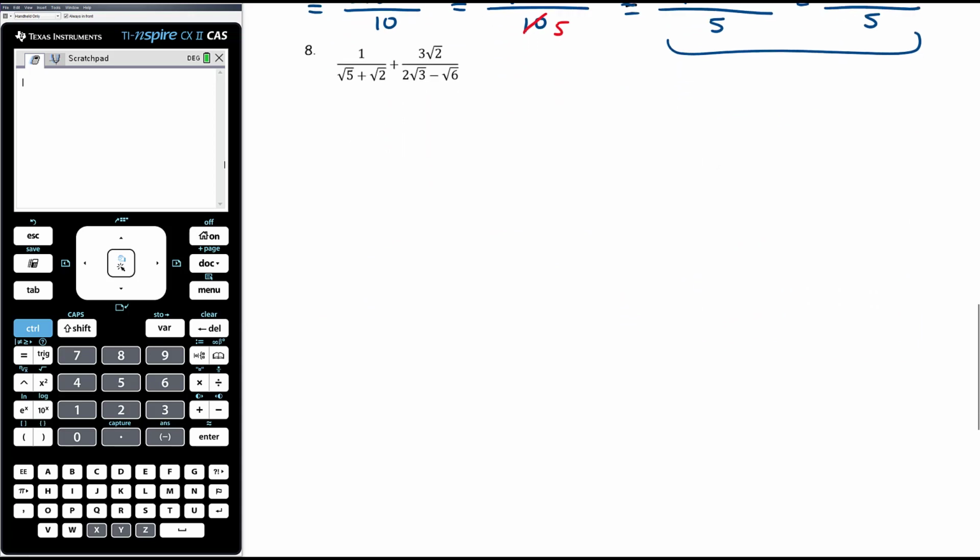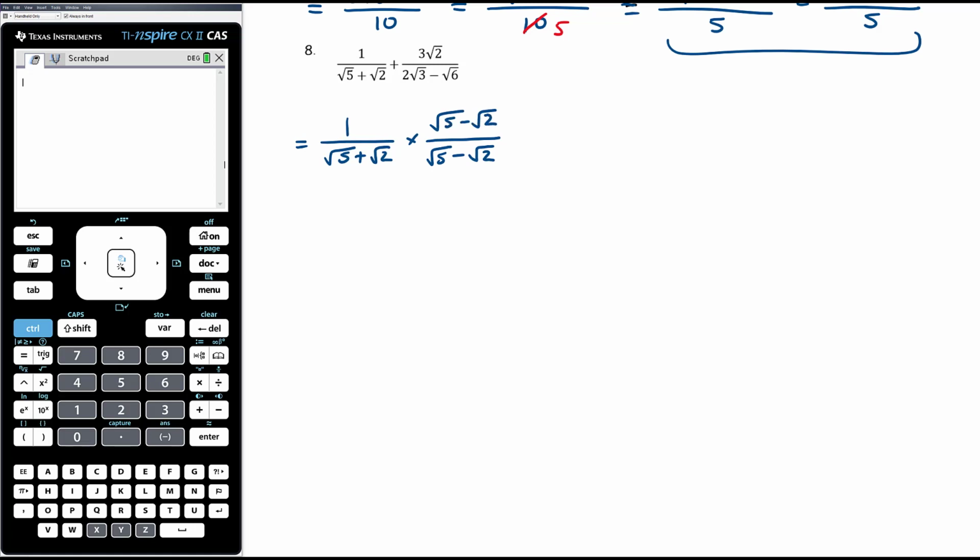Okay, final example. I know we've done quite a few here, and we've got a lot of surds going on here. We want to add together two fractions, so we're going to need a common denominator. I don't fancy finding a lowest common denominator with these, so let's focus on instead rationalizing the two fractions first, and then we can focus on the fractions. So, first one is root 5 plus root 2. We need to multiply it by root 5 minus root 2 to rationalize that denominator.